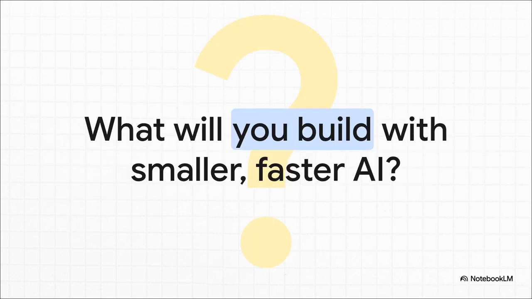At the end of the day, quantization is really an enabling technology. It takes these state-of-the-art AI models and makes them accessible enough to run on laptops, phones, all sorts of everyday devices. What's so exciting is that this democratization of AI just unlocks a whole universe of new possibilities. Which brings us to our final thought for you. Now that you know how to make AI lean and mean, what will you build?